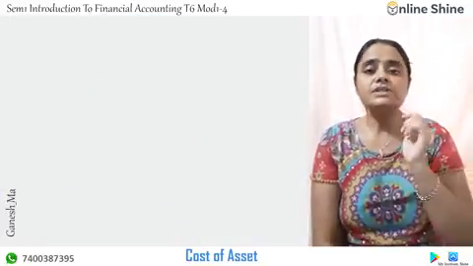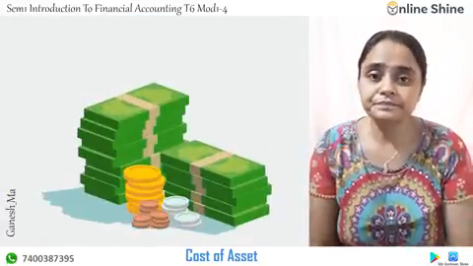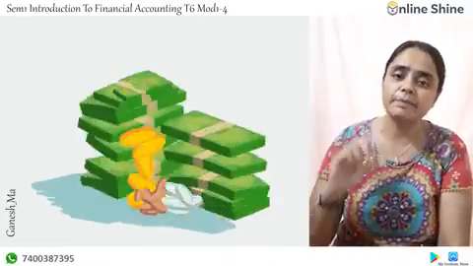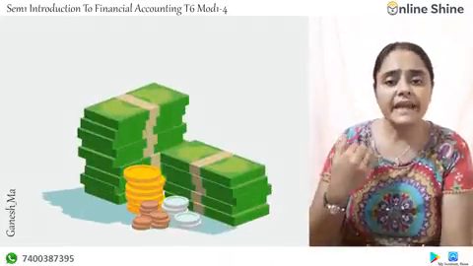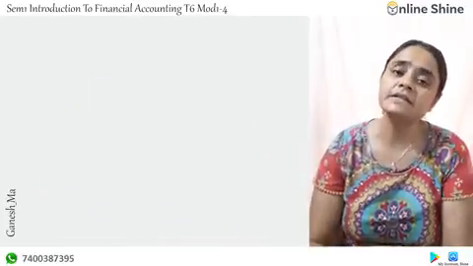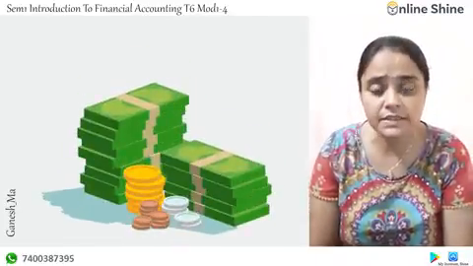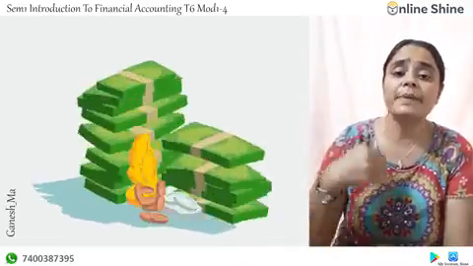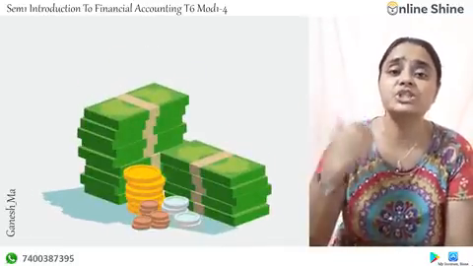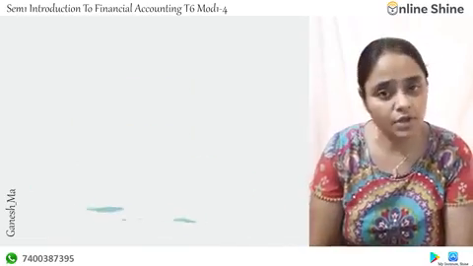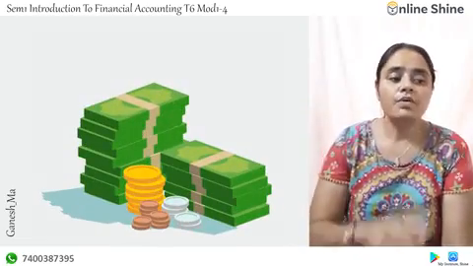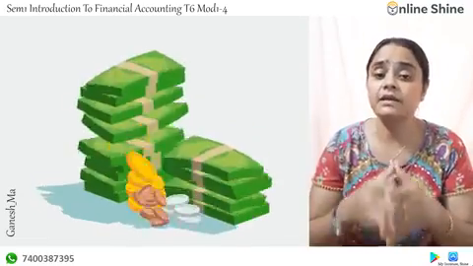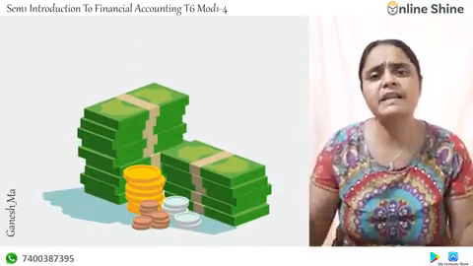Now, the cost of an asset should be determined. Whatever price you are paying for that asset, that is the purchase price. If you are paying anything for addition to that asset, that also becomes part of the cost of an asset. If you are exchanging one asset for another asset, then whatever price you have paid for that exchanged asset becomes the cost of an asset. Now, when several assets are acquired in a lot, or in a bunch, then the price will be determined on a suitable average basis.